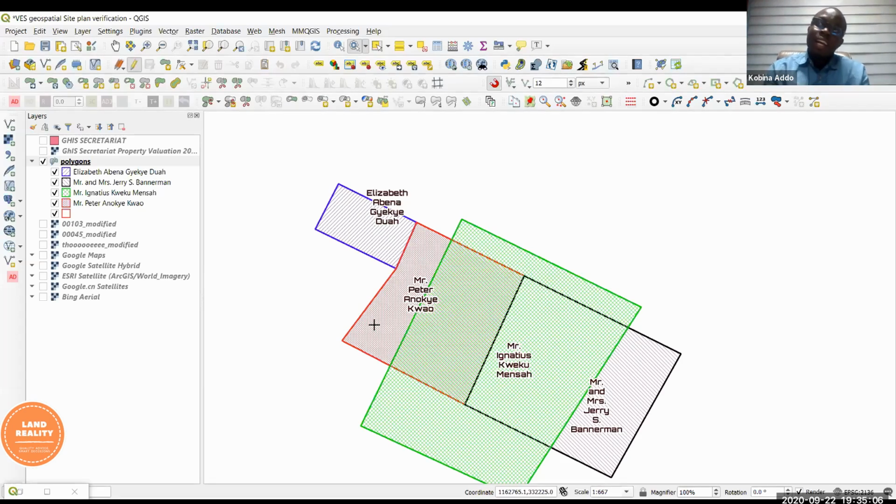So it's a great skill to be able to tell the difference between the locations being depicted on the site plan, both for valuation purposes and for validation purposes. I think it's a great skill to have. So on this note, I would say thank you and then request for questions if there are any. Thank you very much.